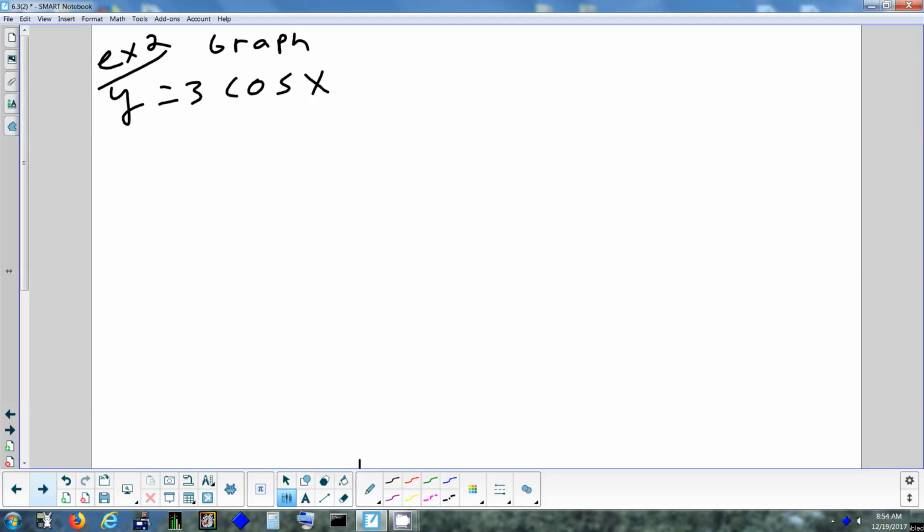Let me guess what's going to happen here. Leo? Times larger. 3 times larger, yeah. It is going to stretch it 3 times as much. Vertical transformations always do what you would expect. It's the horizontal ones that do the opposite. All right, so we're stretching it along the y-axis.